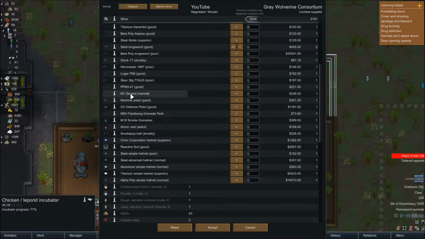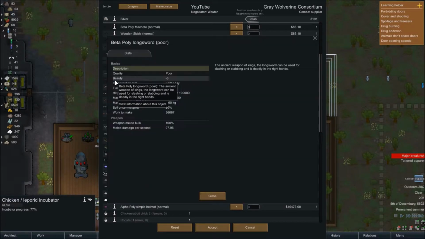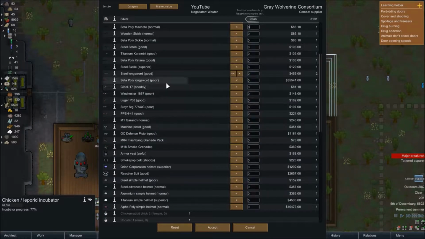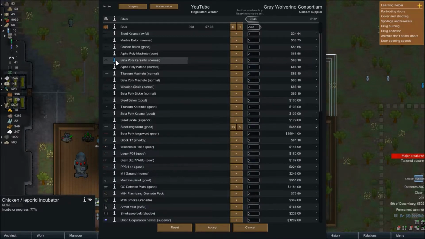Defense pistol, machine pistol. What is this? A beta poly longsword. 97.96 damage. Wow. No wonder that's 35,000. I don't even know how to make beta poly or alpha poly, for that matter. I've got no idea. How good is an alpha poly? That's 24.81 damage. I think we got a really good one, anyway, didn't we?